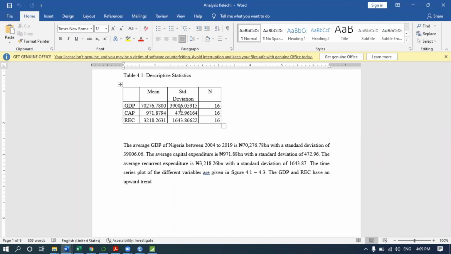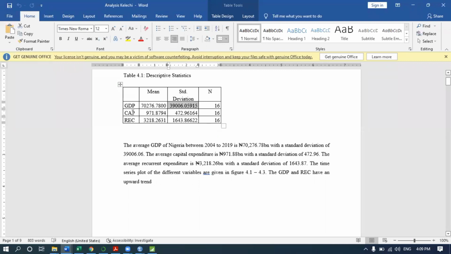Now, if you want to interpret standard deviation, instead of saying the standard deviation is 39006, you can say the deviation over the years for GDP. The deviation from the mean over the years for GDP is this. That's how to put it.